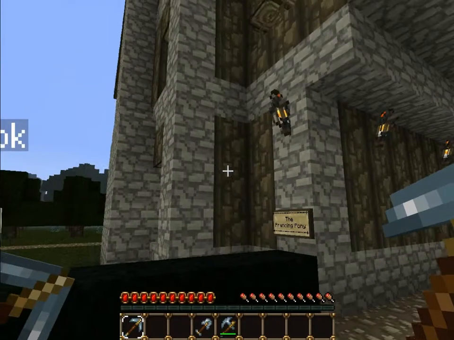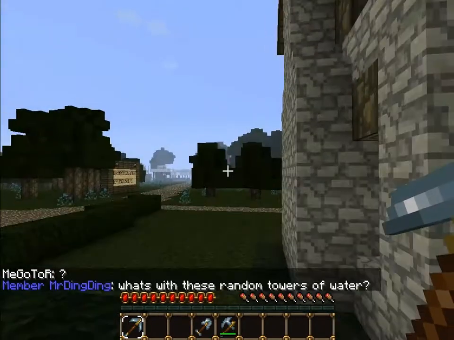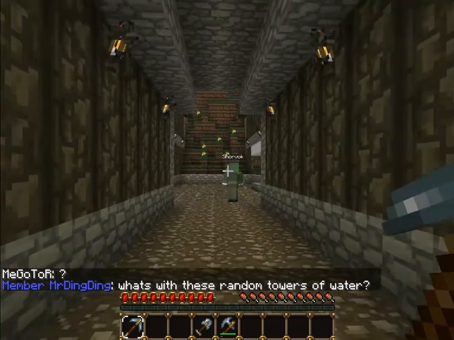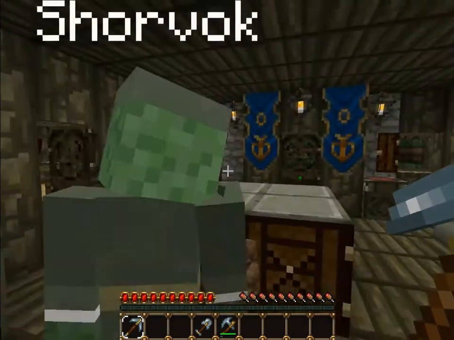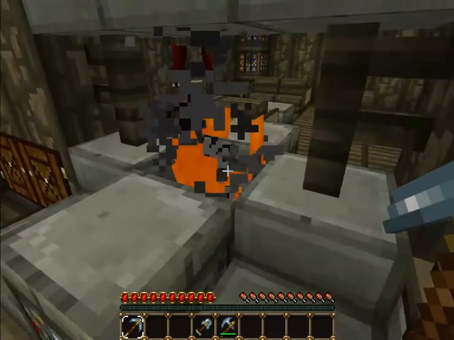So this is the Prancing Pony, where the bronies live. Oh my god, I thought it was a brony place. Really? They've moved in? We're gonna have to burn it. Yeah, we're gonna have to burn it. I'm sorry. There's some fireplace. Bronies need to die in a fire.